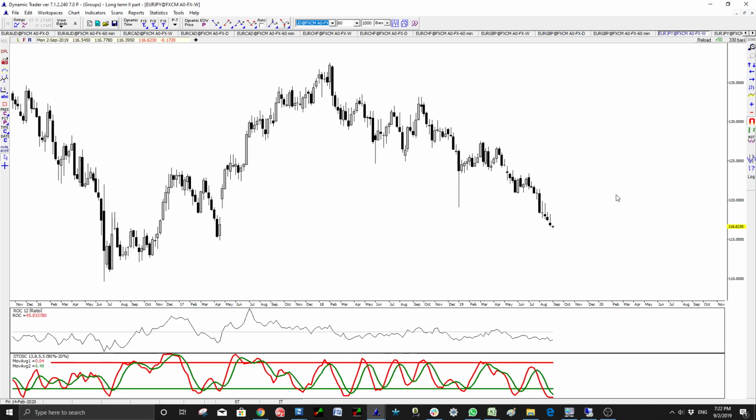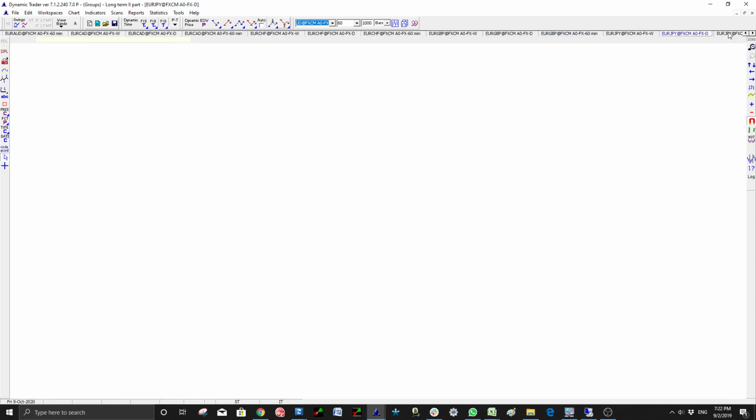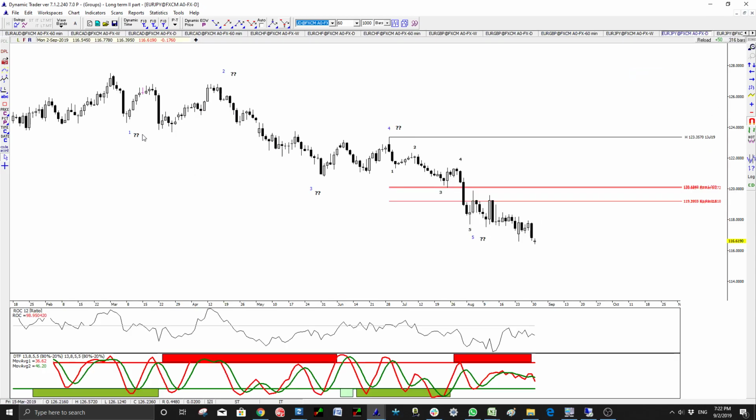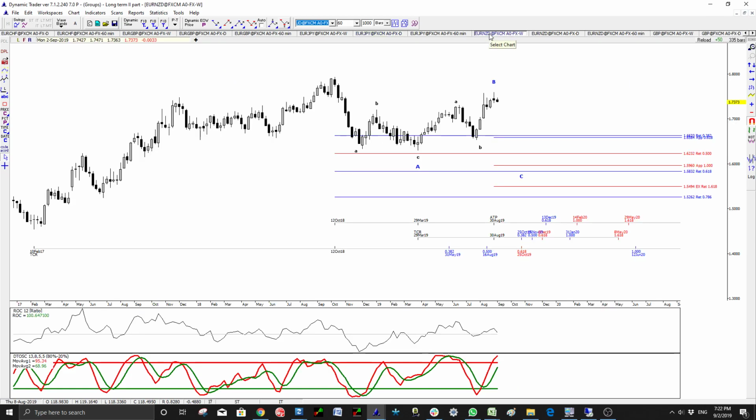Euro Japanese yen, kind of difficult to read for me, so I was trying to get a hold of it, like before, trying to get a sense of it. So I'm always keeping a lot of counts on my charts and making sure that I have multiple views on the opportunity. Euro New Zealand, this is another great trade that actually can be taken right now.